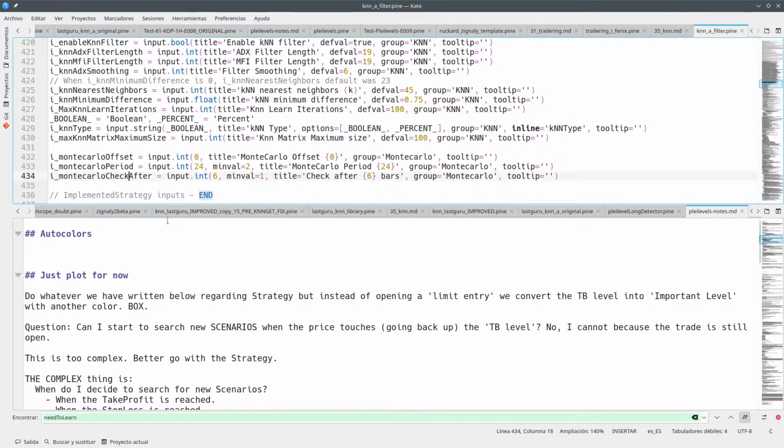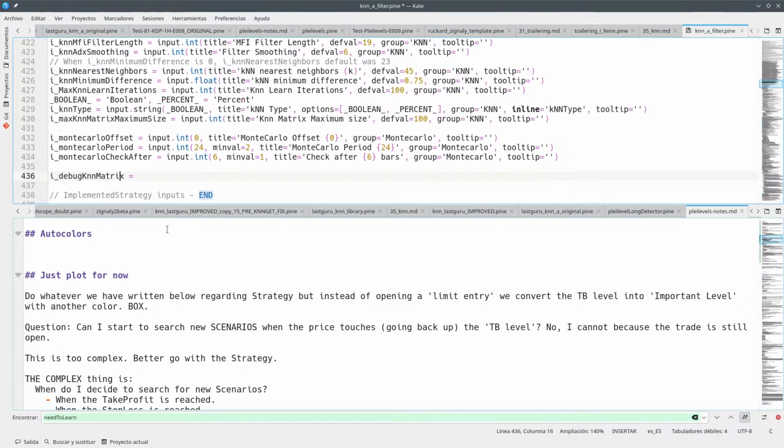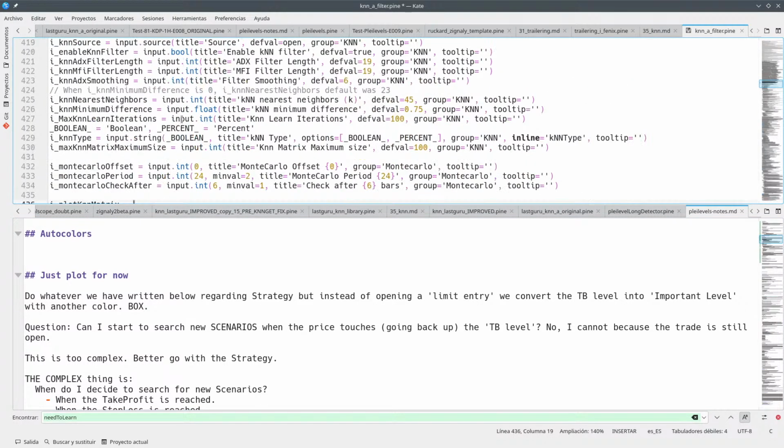So this is going to be the back KNN Matrix, something like that. Plot KNN Matrix. Yeah, so this is going to be a Boolean value.